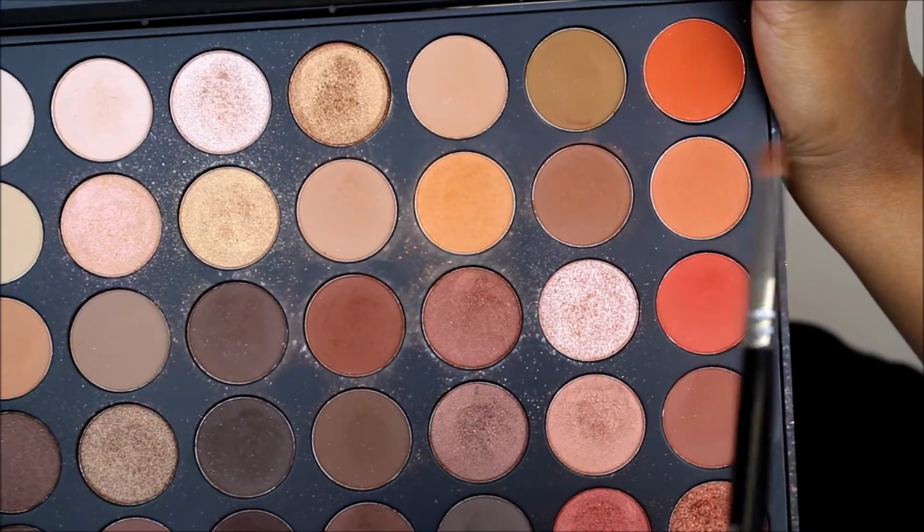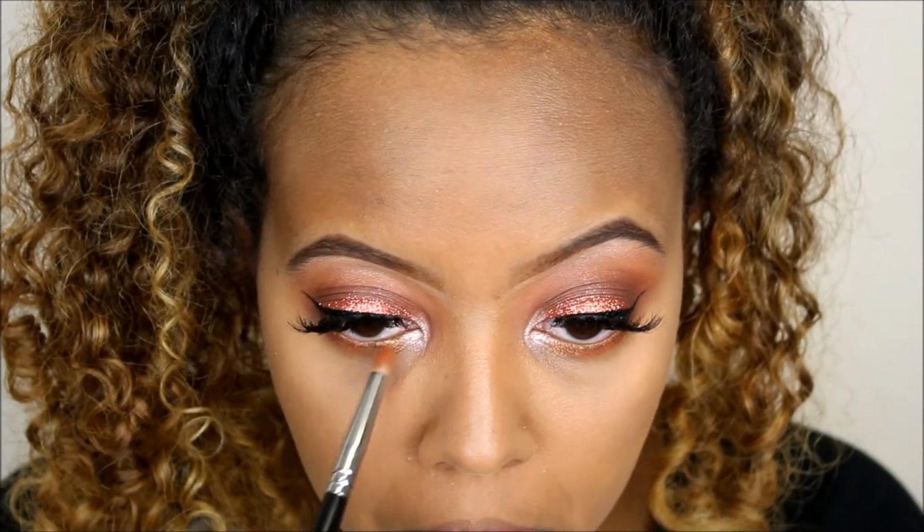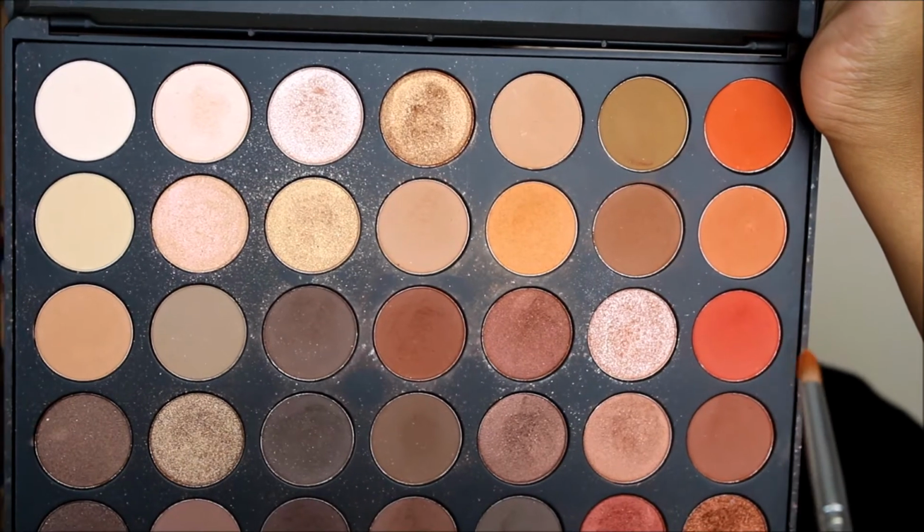I'm now going to take some of this orange. Red, orange colour.